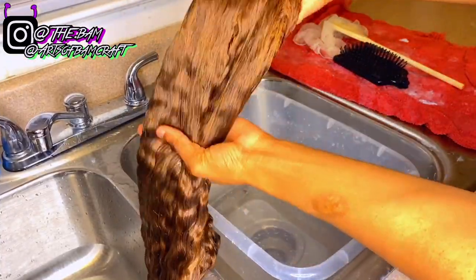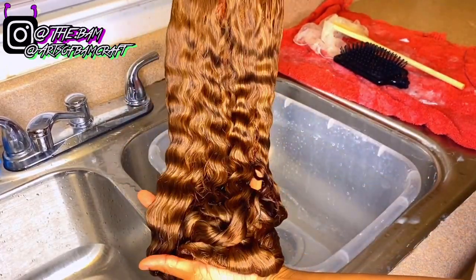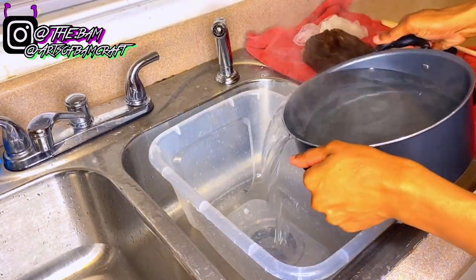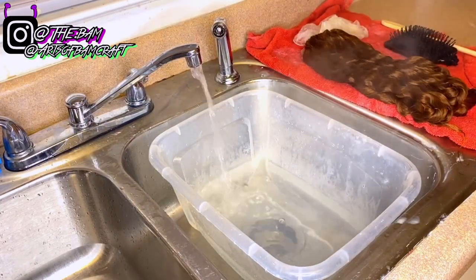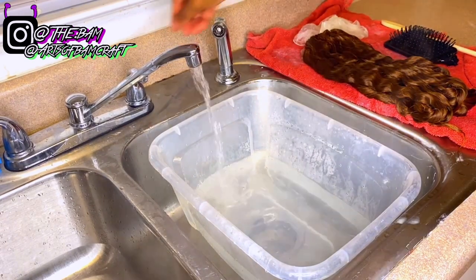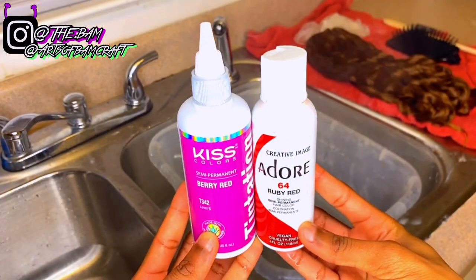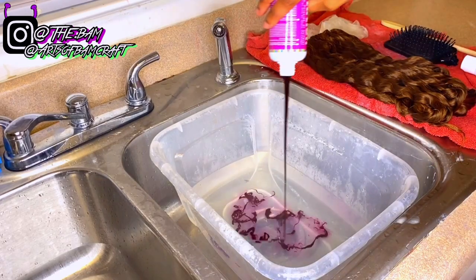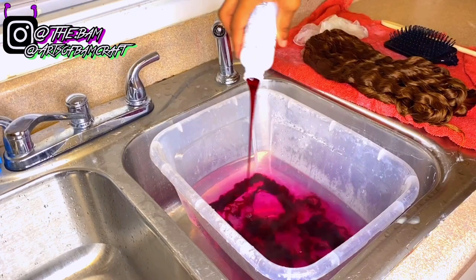This is the color I wanted — like a golden brown color. Now I'm moving on to the watercoloring process. I'm putting some boiling hot water inside my bin and topped it up with regular hot water from the sink. I'm taking Berry Red by Kiss and Ruby Red by Adore, putting both of those inside the bin, mixing them together, and starting to dip my wig.